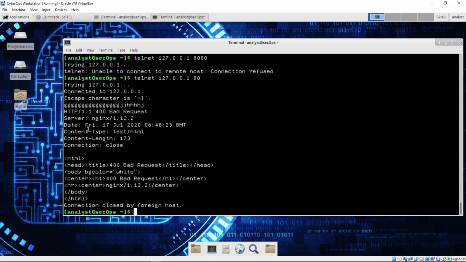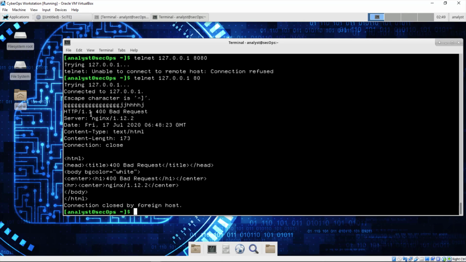So right now what you are seeing is the information about the Nginx server. Had it been that this is not a real Nginx server, it would return something different. But here we are able to see that the Nginx server is version 1.12.2. Look at the date, the connection type, and the HTTP version itself. So we can rest assured that the Nginx running on our Linux machine is the actual web server, and it is only listening to the HTTP protocol.